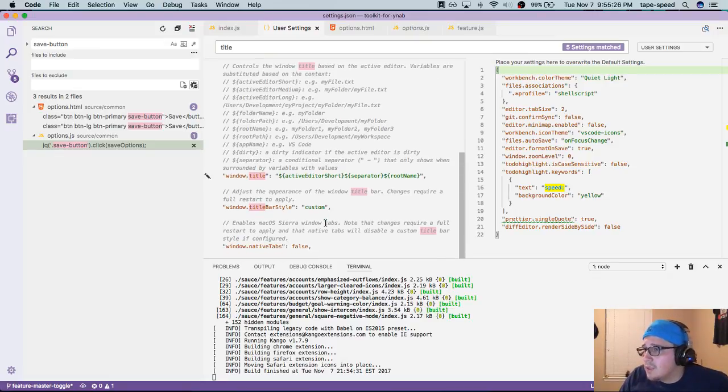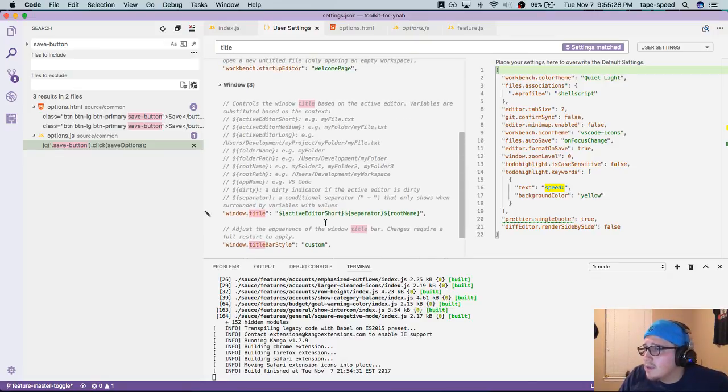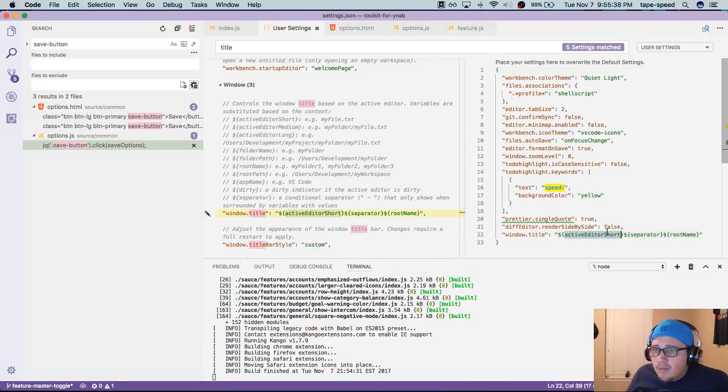Changes require a full restart to apply. So we want not active editor short, but medium. Copy the settings. What this is gonna do is just make it so that we can see everything. If it's long, what? Oh, it goes. Because before it was short, so medium.